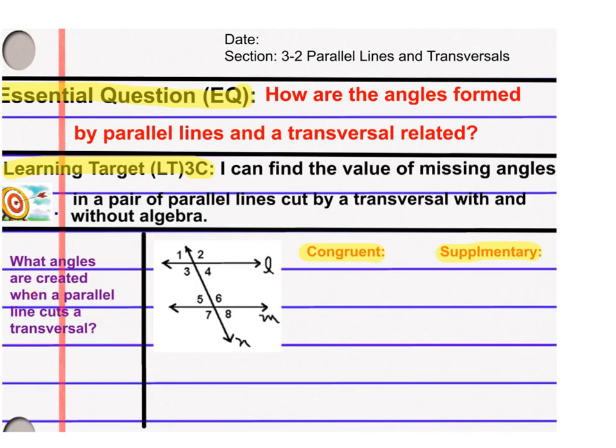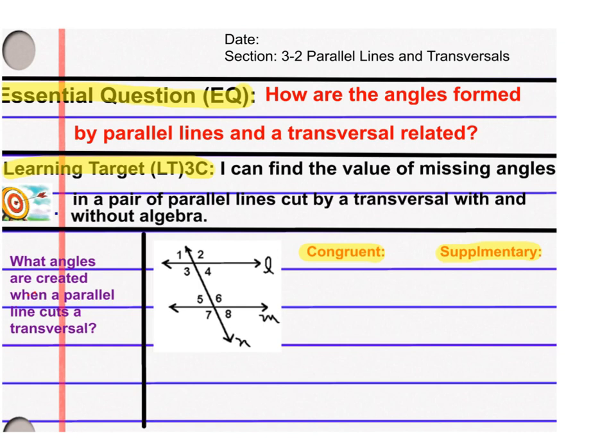Good morning, 8th graders. This is Miss Trango, and we are now in section 3.2, parallel lines and transversals. So please, as you're starting, put the date, put the title, what I'm circling in red, in the top right corner of your notes, 3.2, parallel lines and transversals. So the date, whatever that is today, I think it's October 27th, but I make these videos a bit ahead of time, so I'm not always sure.